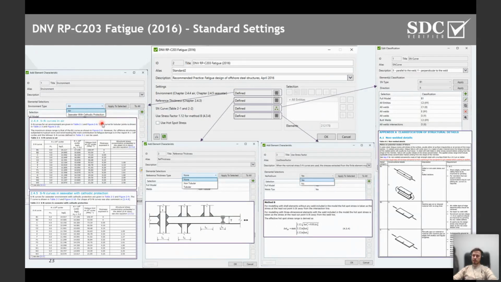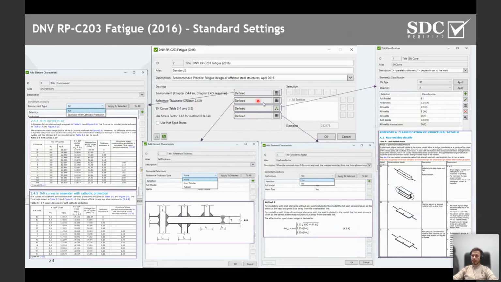We always give you some details. So there is always description where you can find those standards in a check. So even if you're not familiar in some sort of the check, you can easily check it. So go to the, for example, use stress factor 1.2 for method B. Then you open it, you see descriptions with reference to the standard. So that means that if we use yes, then we have additional 1.12 factor for our method.